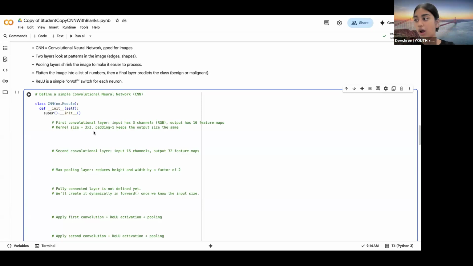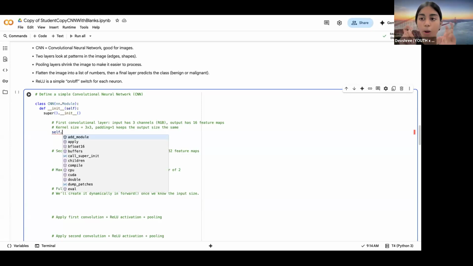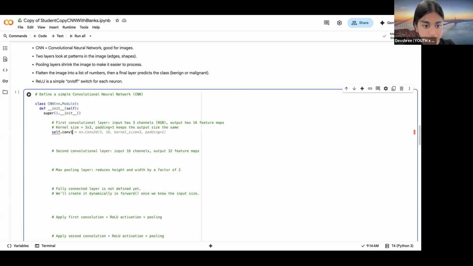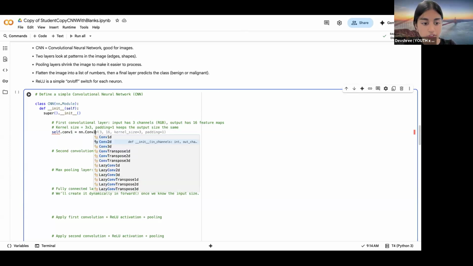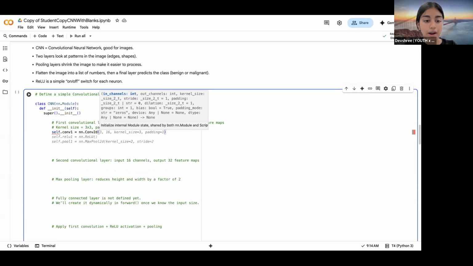So the way we create a convolutional layer is actually fairly simple. We do self, which refers to basically the model. It's kind of the object of the class, if you guys are familiar with that phrase. If you're not familiar with that phrase, self is just basically an instance, like the specific model that we're working with. We're going to do self.conv1, which basically sets our convolutional layer number one, equal to nn.Conv2d. And now we're going to give it some parameters that are important.